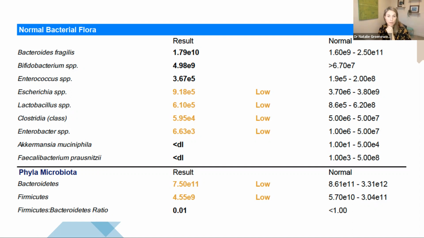We're seeing low Enterobacter, and this again can be caused by reduced mucosal health, so really supporting the mucosal lining. I think that's like 4 out of 5 or 5 out of 5 things that really tell us about that mucosal lining and how it needs some serious help. And then we've seen this picture before, our 2 keystone species below detectable limits, so our Akkermansia and our Faecalibacterium.